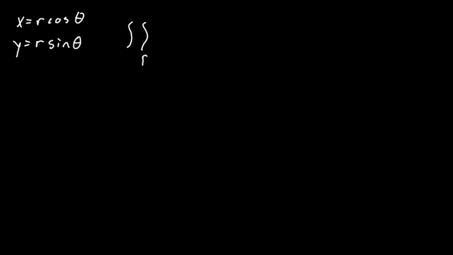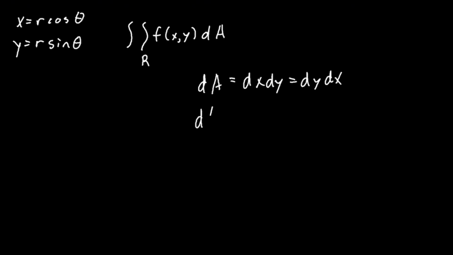Now, in your general formula for a double integral, you're going to have some function. You're going to have dA. And typically, you turn dA to dx dy or dy dx. Doesn't matter. But for dA, when you're integrating with respect to polar coordinates, you have to add dr d theta. You have to add an r in the front, or r d theta dr. So, when you turn dA into your actual variables, you have to multiply the entire function by r.